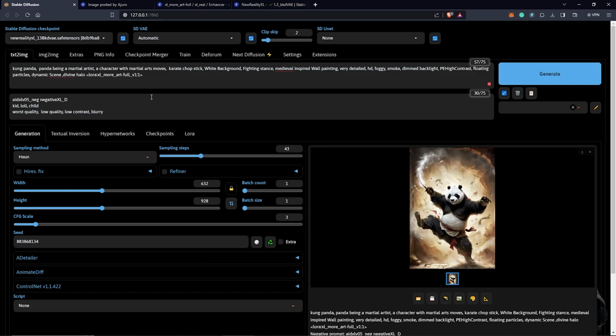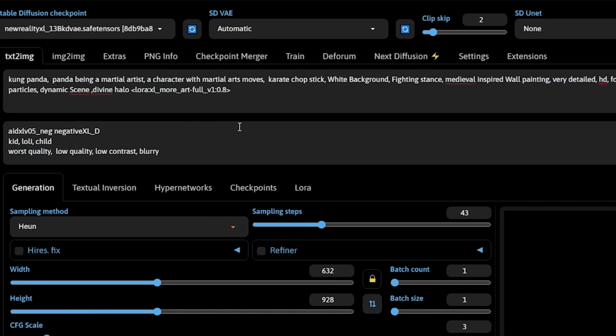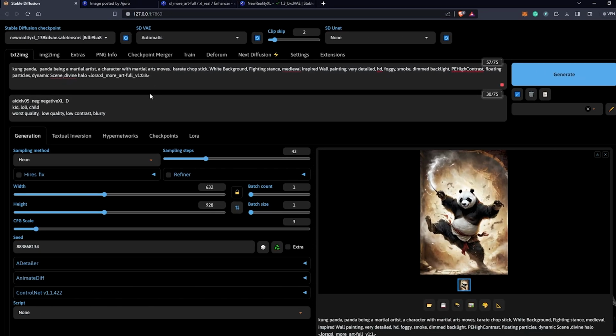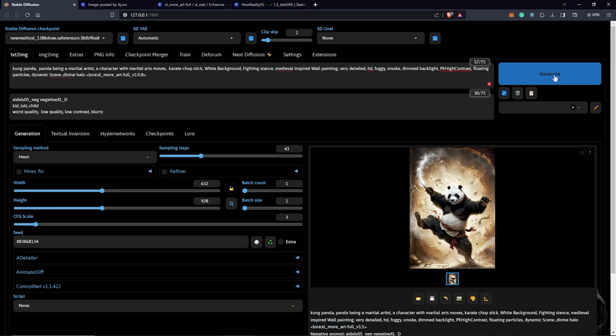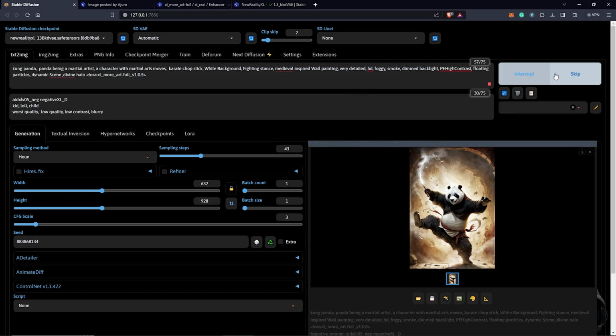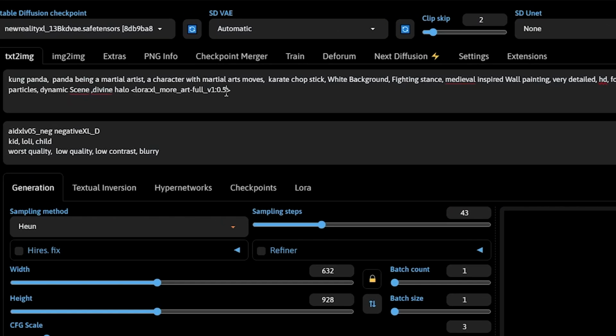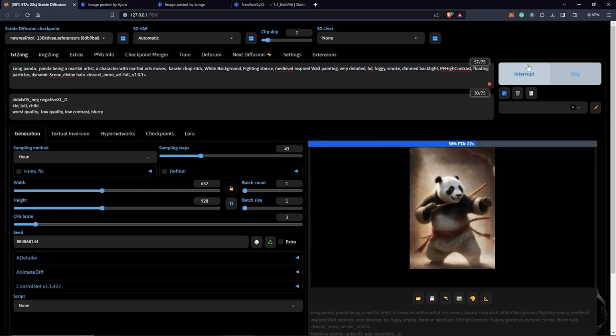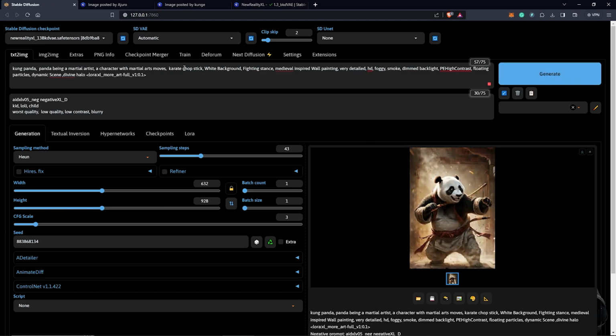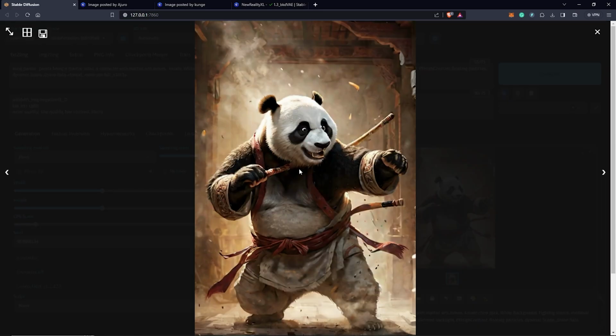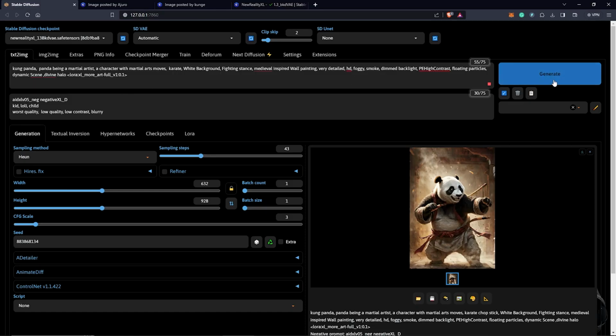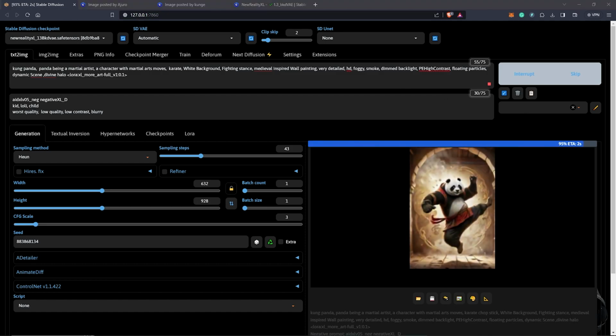I'm just going to take this down a bit to maybe 0.8. I don't want to put any of this into weight because I already like how this is looking. So let's see what we get from taking it a bit down. All right, so this is still looking cool, but I want to take it to maybe 0.5. Let's see what we get from 0.5. I'm still not seeing any difference, so maybe 0.1. We'll just take the chopstick out, karate chopstick, because you can see it's going through the head, right? So I'll take that out and hit this again.